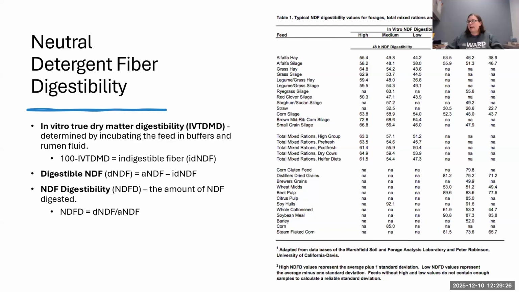So when we look at the 48-hour digestibility, you can see there's high, medium, and low digestibility, and it's variable across different feed types. So that first one, alfalfa hay, 44 is considered lowly digestible, and then 55 is considered highly digestible. I mean, I've seen reports that have 60 on it. Yeah, that grass hay there, 64%. And so a lot of times, taking into account the digestibility of the fiber is going to impact how it interacts with the animal as well.